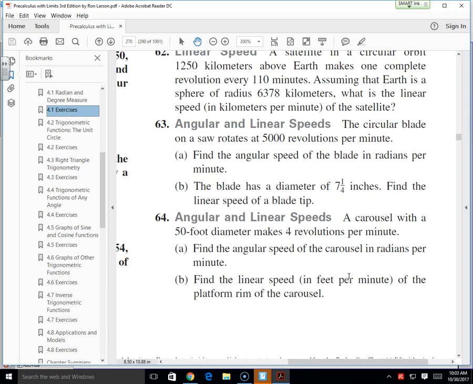So, if they're asking for angular speed, does anybody know the units? Oh wait, they gave it to you? What units did they want? Radians per minute? Can I take revolutions per minute? Is there any way to relate revolutions with radians? Yeah, 1 revolution is 2 pi. So I could do just 5,000. Well, you could put the units if you want. Revolutions per minute, build a bridge. 1 revolution is going to be 2 pi radians. Remember, we don't usually write radian, but in this case we will because we want to show the angular speed. So it'd be 10,000 pi radians per minute.